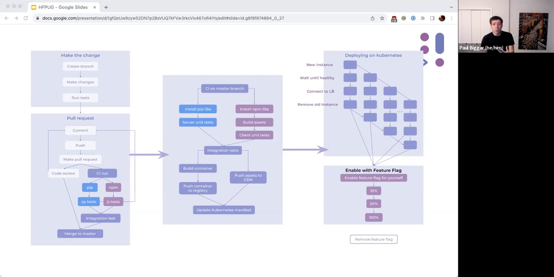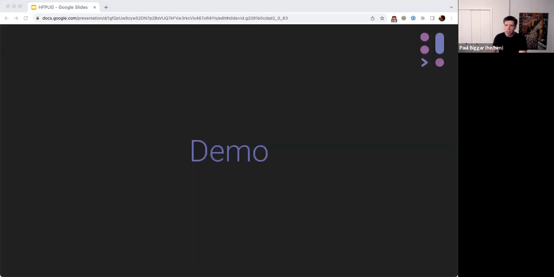And the interesting part is that once you get to the end, if you are doing modern deployment practices, maybe you did it with a feature flag. At the end, you get to go back and remove that feature flag, and then it goes through the whole thing again. So this is a lot of accidental complexity, and it's complexity that people do not really want to deal with when they're thinking about what the user needs today. What does the ticket that I wrote in Trello say? What does the product manager require? And what does a user actually need? What they don't need is Kubernetes to be updated in a nice little way or whatever. So let's quickly show you how we do it in Dark.